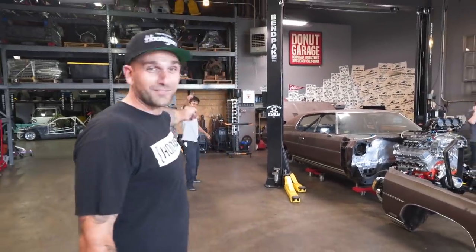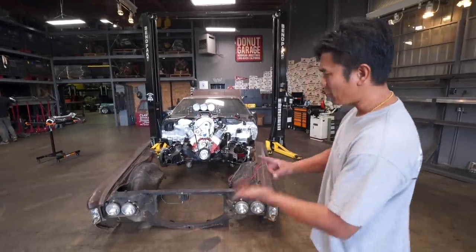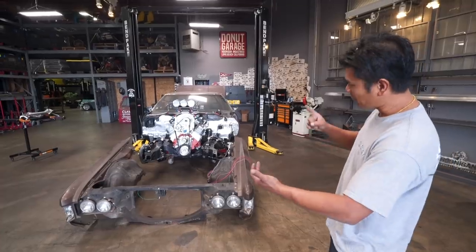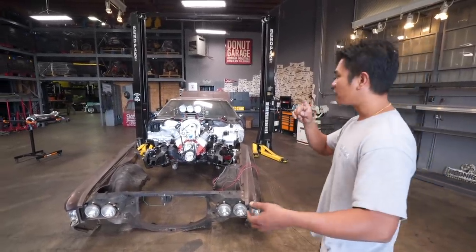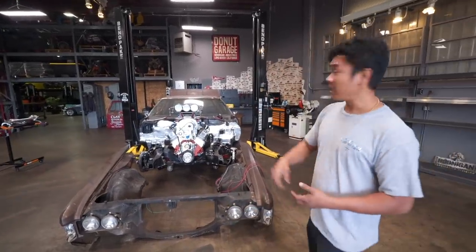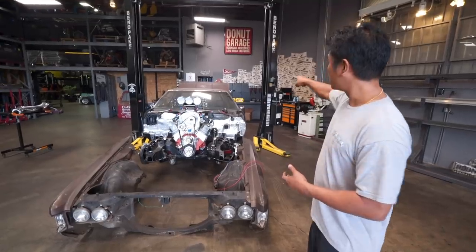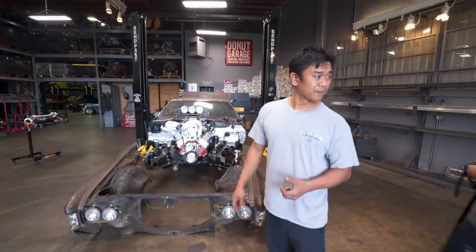Vinny! Told you, got the download, wrapping headers. What's the plan? We gotta wrap headers. We have to make spark plug wires. We have to put some fuel lines in. We have to finish the body mounts for the front. Alex is making a battery tray for our two batteries, right? Yes, just say yes.